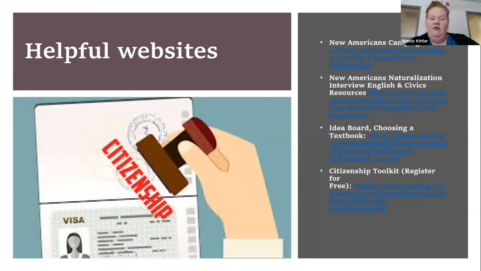Then here's a few more websites. I've got two to the New Americans campaign. I think there's a lot more in that group. Honestly, I didn't have enough time to go down that rabbit hole, because I know me and rabbits, and I like to chase them. So I had to cut myself off there. But I encourage you to check out the New Americans campaign when you get a chance, because it looked very promising.